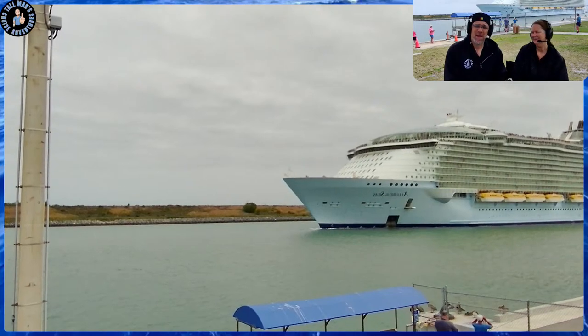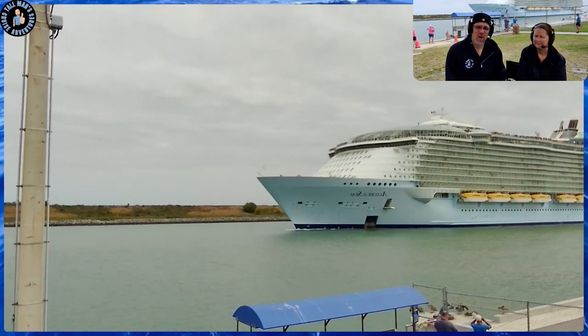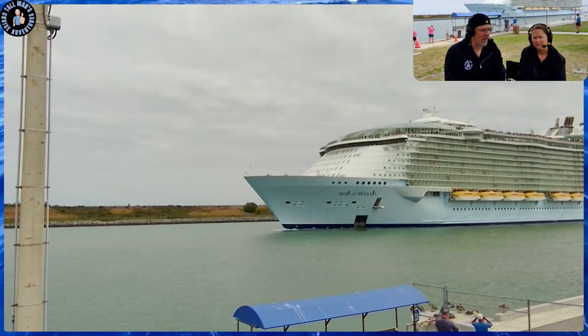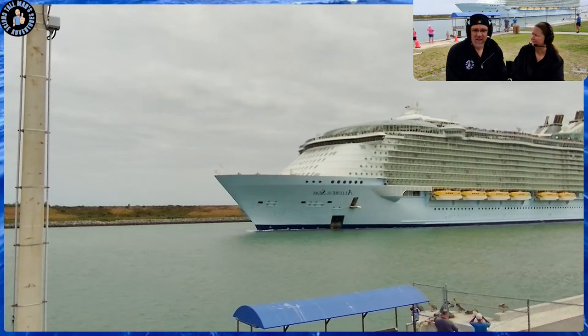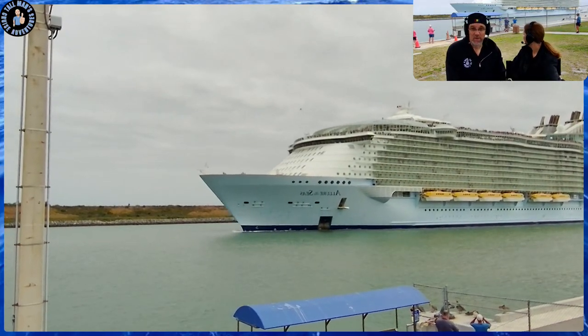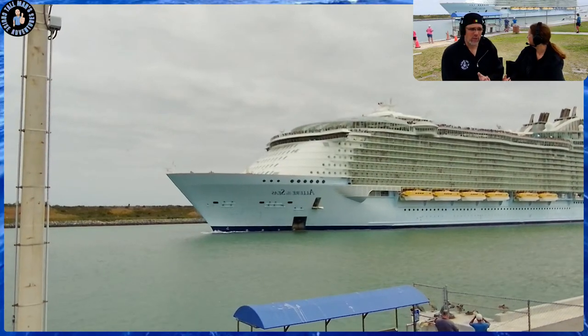Yeah, so that ship has been chartered on sort of short notice. It didn't say who chartered it, obviously, so I don't think it's like one of the 80s rock cruises or something like that. So everybody that was booked on that ship is going to receive a full refund.